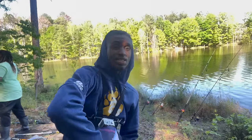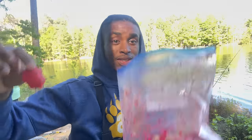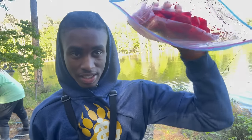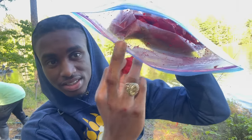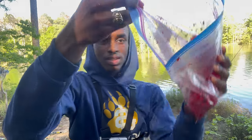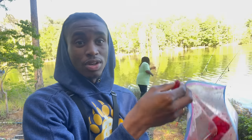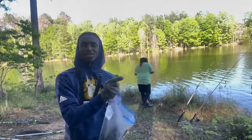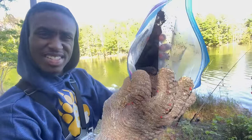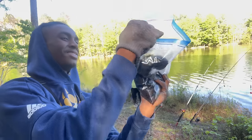It look nasty, but it's gonna work. Look at that. Man, that's what they want. They want the nastiest of the nastiest. Y'all see that? Nasty up in there, but it's gonna work, hopefully. You already know how that black coffee grain looks. Y'all, let me show y'all though. Y'all see that? Look at that. Look like dirt on it.